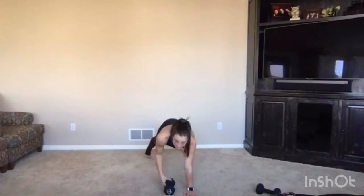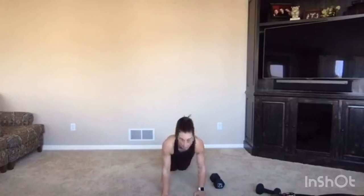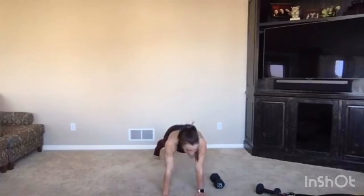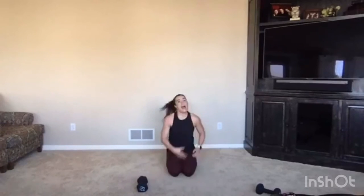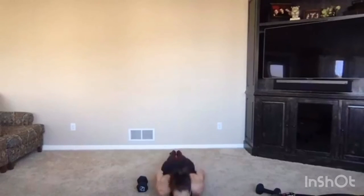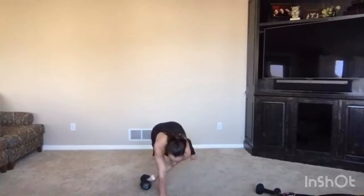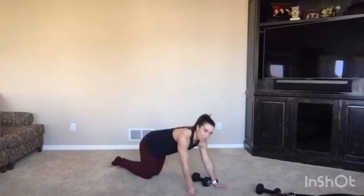1 push-up down, pop up, grab it, opposite hand. There we go. Knees come down. If that's where you're taking your push-ups today, opposite hand, drag across. Now, as you drag across, I want you to feel your obliques. You need to squeeze your butt as you do this, yes? Elbows go back. One drag.